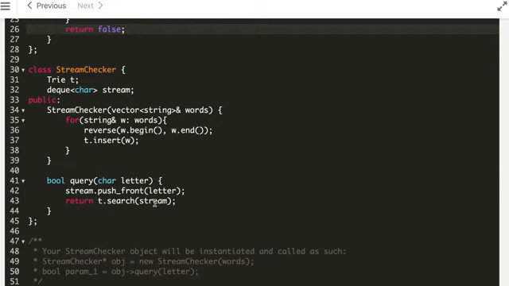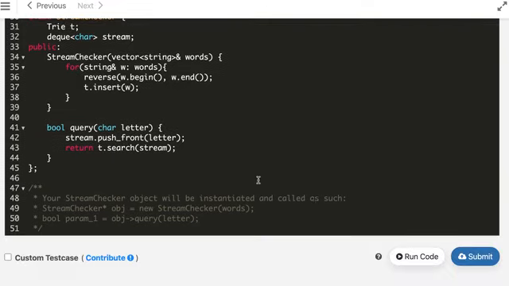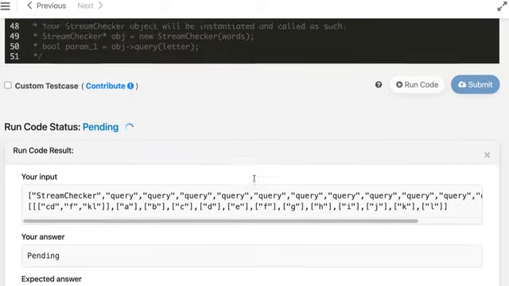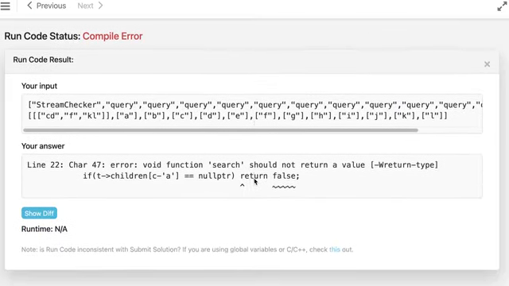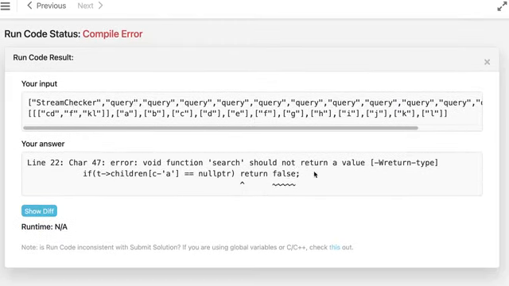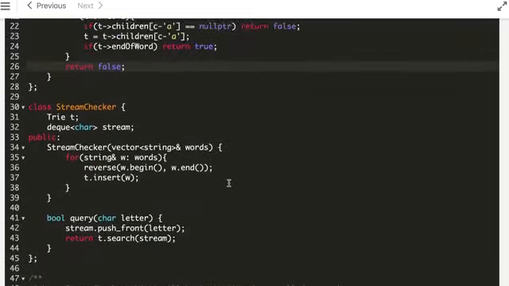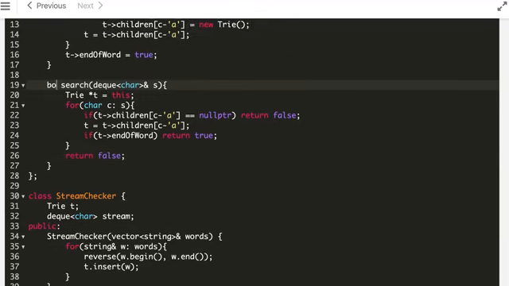And here we have already added search. So let's see if this works. Search should not return a value. Okay, so I have made this void, it should be bool.